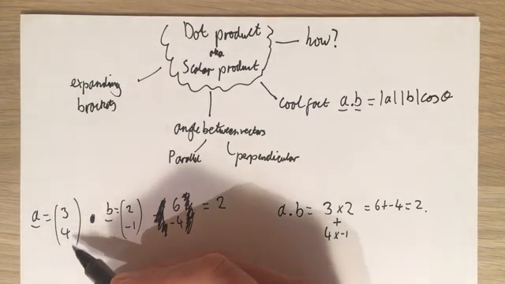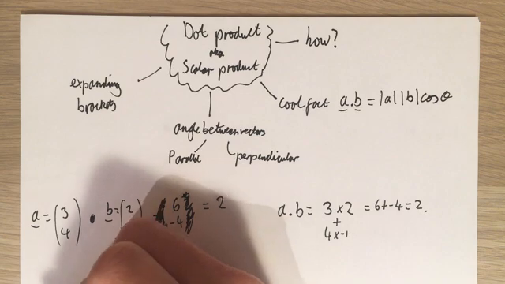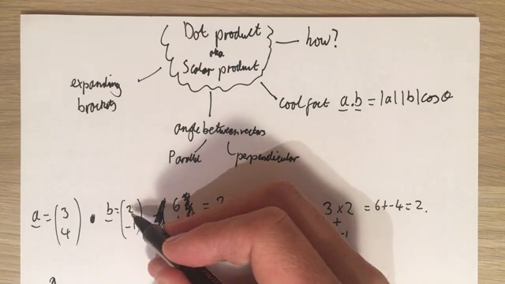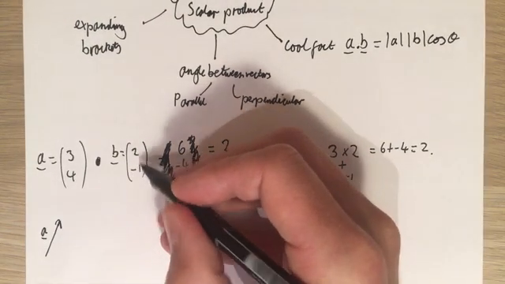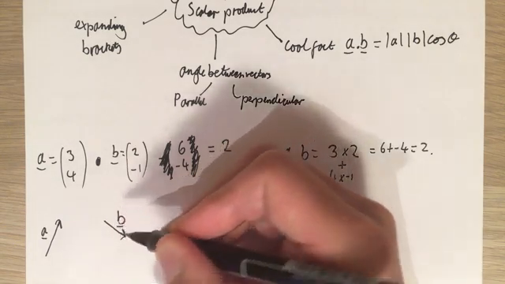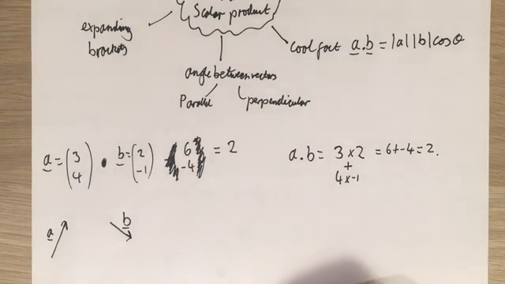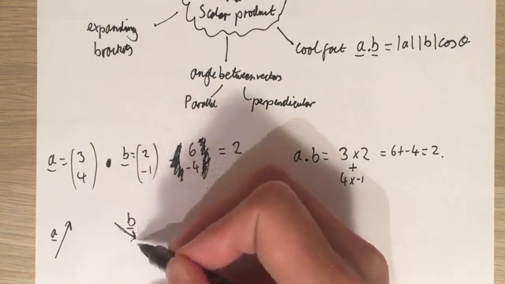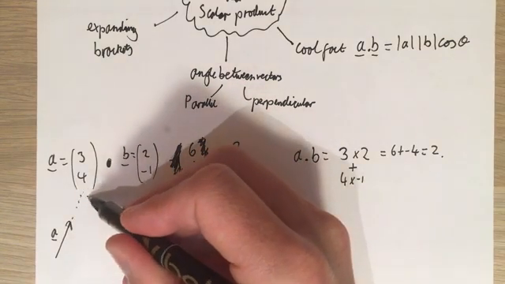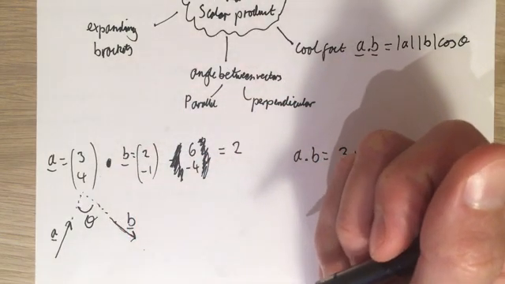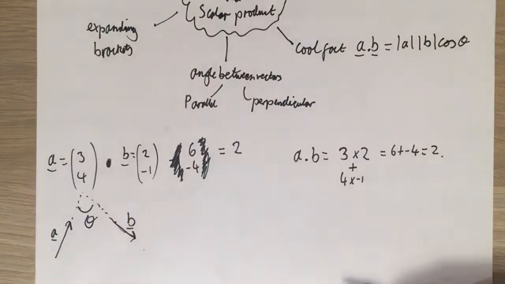So in this case, A was (3, 4). It goes across 3 and up 4, kind of like that. B was (2, minus 1). So what does that do? It goes across 2 and down 1, so kind of like that. Okay, and what do I have when I work out A dot B? I've got the length of A times by the length of B times by, if I were to sort of carry them on, this is the angle between those 2 vectors, okay, and cos of that angle is a number that you can work out.